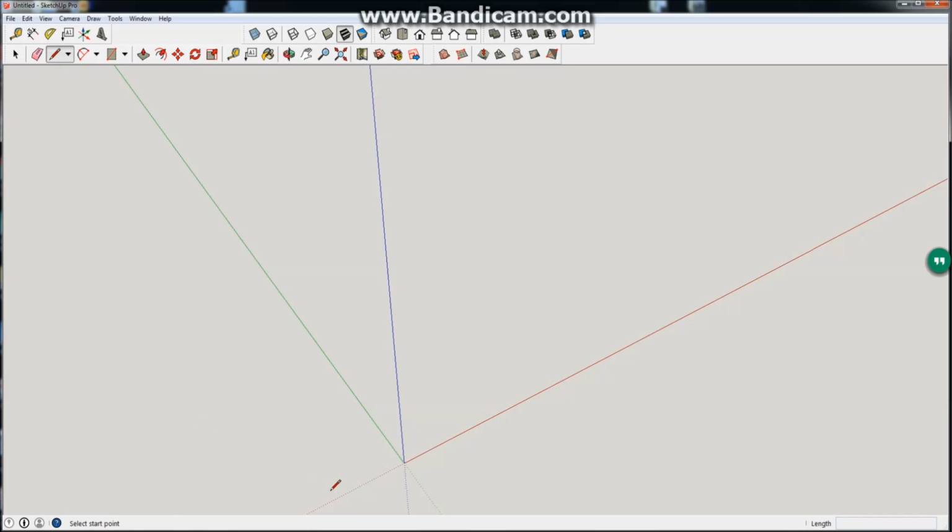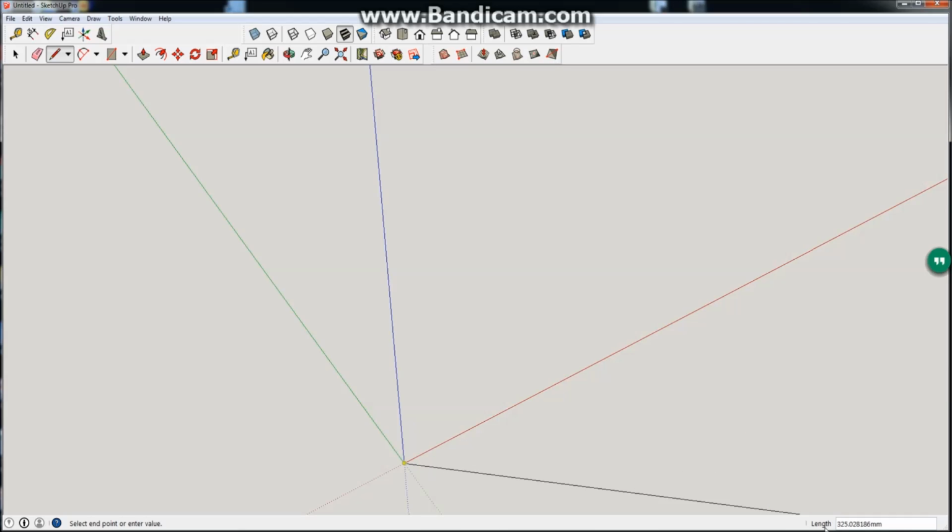So we select that, we bring our pencil down to the origin point. We wait for it to actually say origin and we click. We click and release without moving our mouse. It's very important that we don't move our mouse while we do the click. Now as we move our pencil out, you can see there's a line that runs from that origin point where we clicked to the end of our pencil.